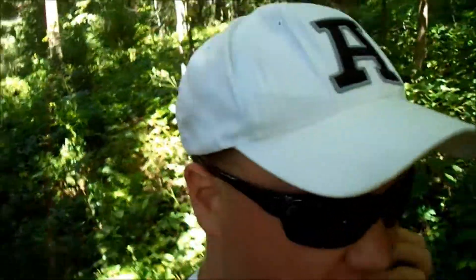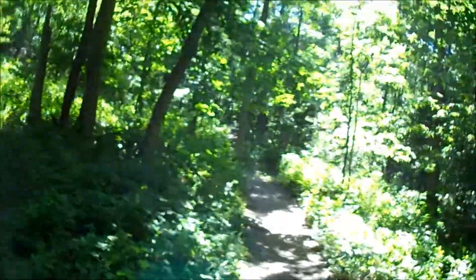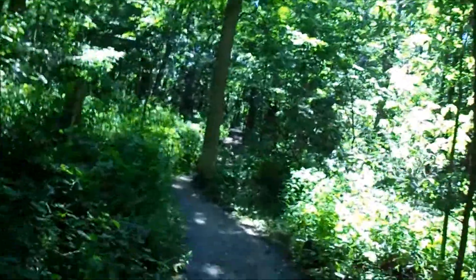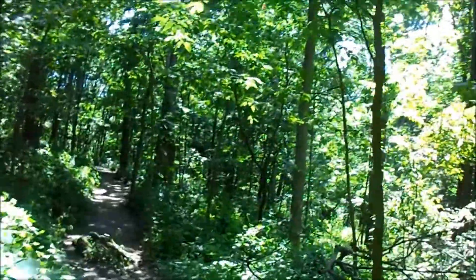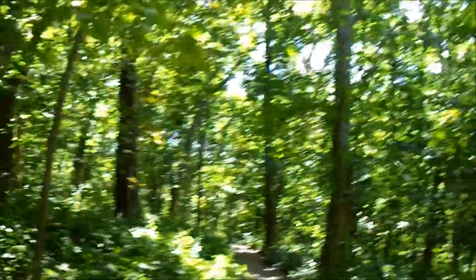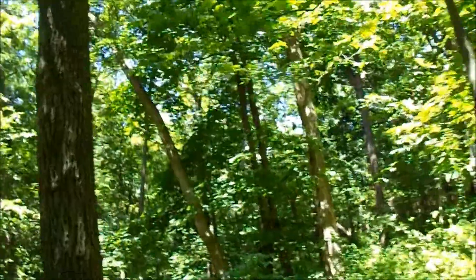A little further into the hike, I ran into a couple who hadn't been here in a while. They were asking if the trail goes further down and whether it branches off back to the parking area — and it most certainly does. You also have the option to go up to the overlook point, which is what I usually do. I'm going to have to turn around though — the bugs are getting bad. I never really take the branch that loops back to the parking area anyway. I've never been a big fan of that one.